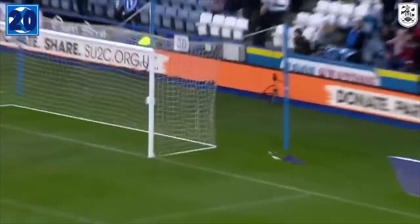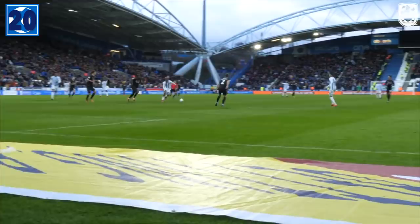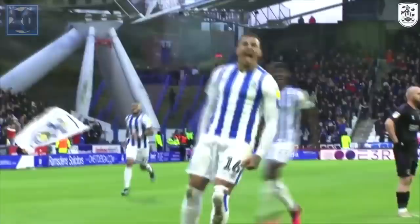That's just that bit of magic — Bakuna can give us that other side of his game, that little bit of invention. It's a great run from Carlin Grant and a good dummy from him as well to take out the defender, but it all comes from Bakuna wanting to drive forward and get that third goal. And Carlin Grant, take a bow. Today he's got a hold of this game and got himself a couple of really good goals with some good movement.